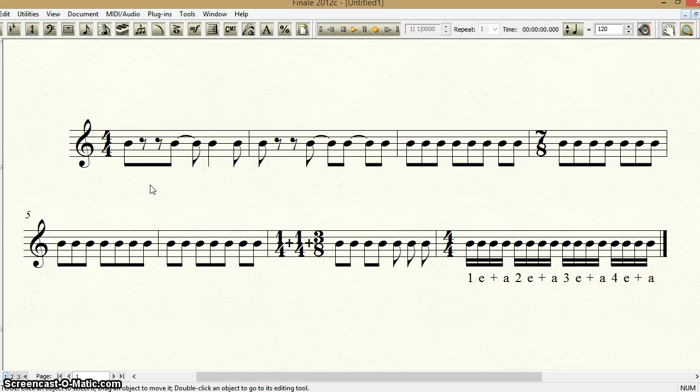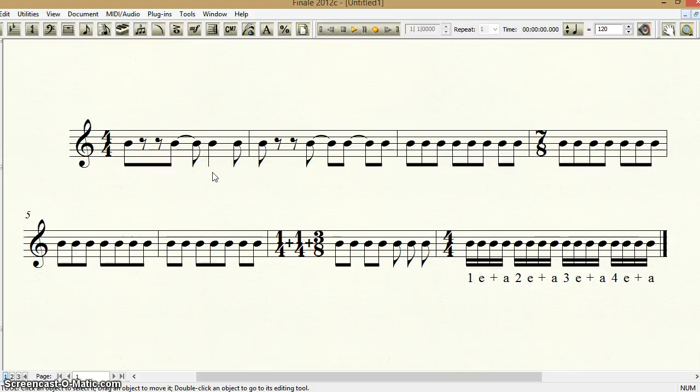Now, for starters, I want to go over how do you tell whether to tie something together, whether to make it of the full note value, how do you beam things, and so for that we have these two measures right here. If you look, these are the same measures, only this one implies kind of a duple feel, and this one implies a quadruple feel. Because this one has a duple feel, we're going to essentially treat it like we have two main beats. Even if we count it differently than that, we have beat 1, which is these four eighth notes and eighth rests, and we have this one, which is two eighth notes and a quarter note.